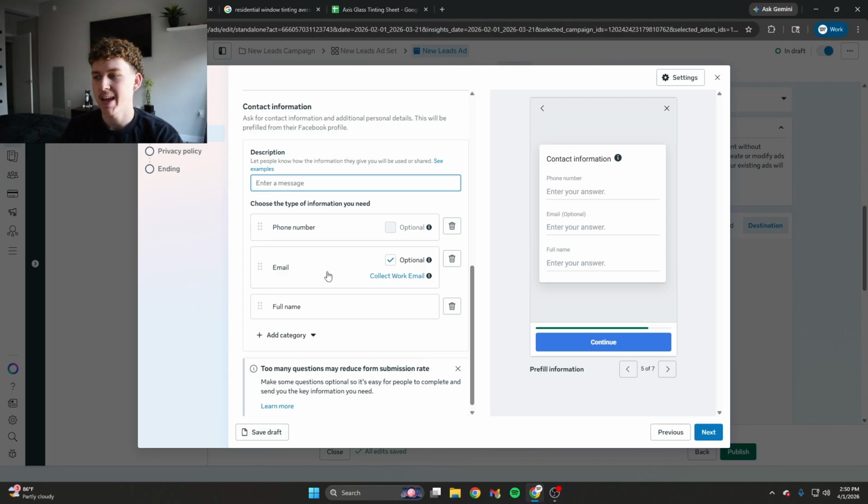Following up beyond that, it may take days to nurture them. It may not. Instagram and Facebook are a very fast-paced platform. People tend to submit their info and then it kind of slips their mind. So the longer you wait after the lead comes in, the lower your odds of converting them actually become.